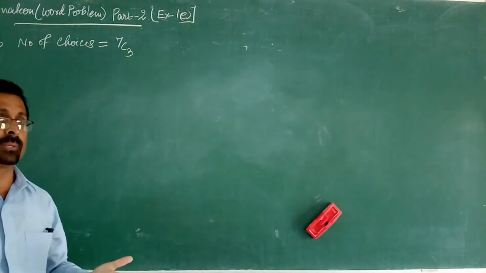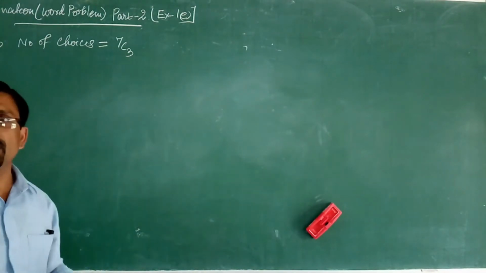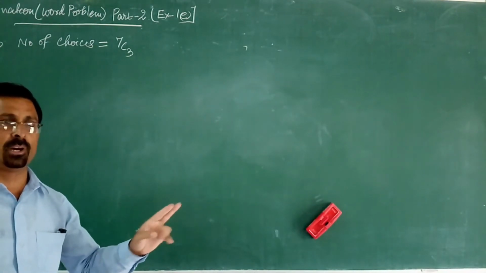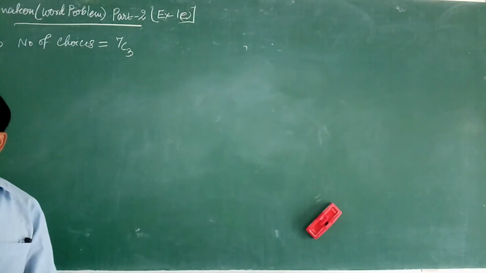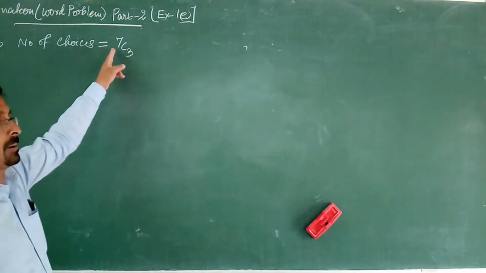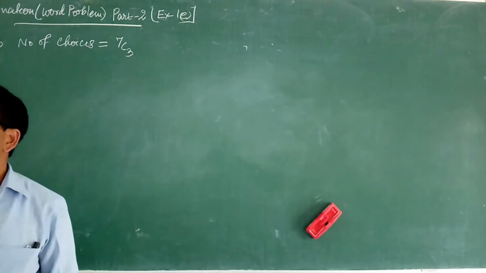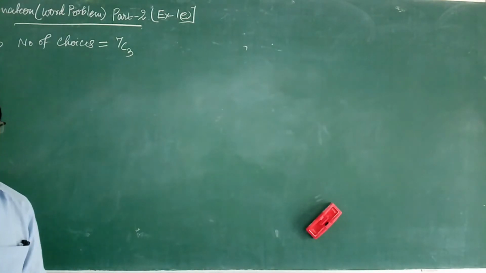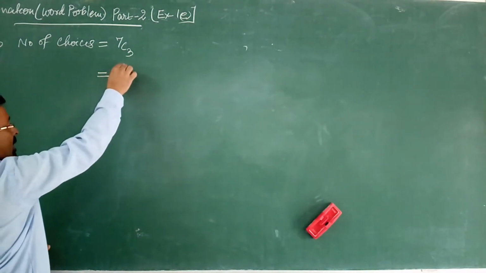Total there were how many subjects? 9 subjects. But that 9 has now become 7. Why? Because the 2 subjects are compulsory and that is not for your choice. And that is why we have removed those subjects, because by hook or by crook you have to take them. And that's why the total number of choices available is now only 7. Out of these 7, you have to select any other 3 subjects to make it 5 altogether. Am I right? And therefore we have 7C3, and let us simplify it now.